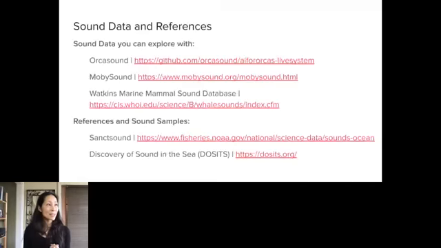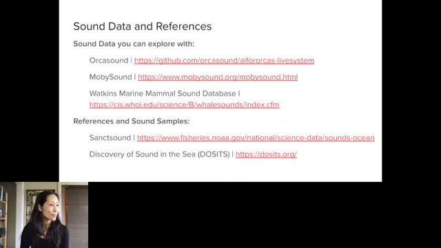So here are some example sound libraries and references that you could use. I love using Orcasound, and I'm trying to dive into it a little more, so I started my code, which I'm going to share with you later, using Orcasound data. If you love whales, there's the MobySound library. It's a little harder to parse because of the metadata file and the sample data set, so even though they're from the same website, you have to parse it a little bit. But usually in this kind of work, we spend probably 80% on data ingestion and plumbing, and then 5% on model building, right?